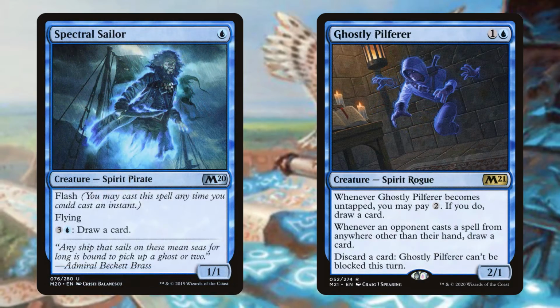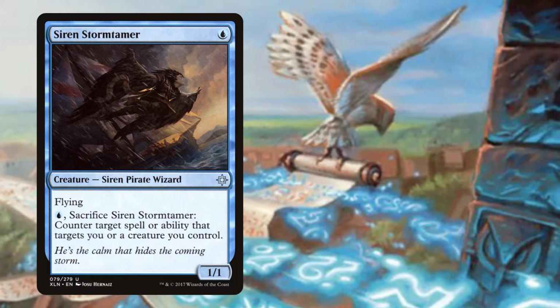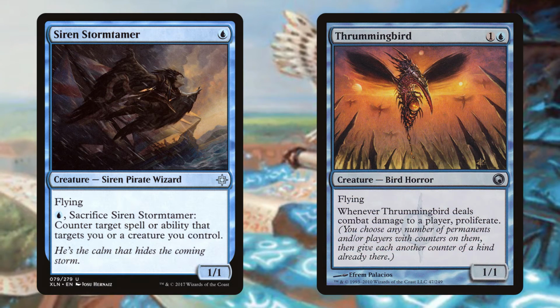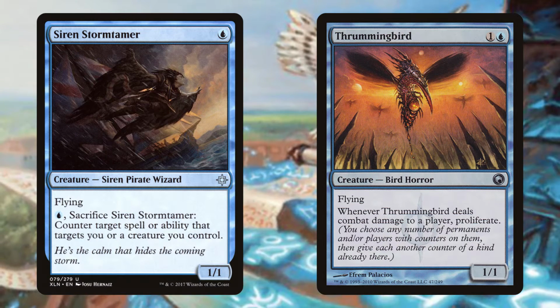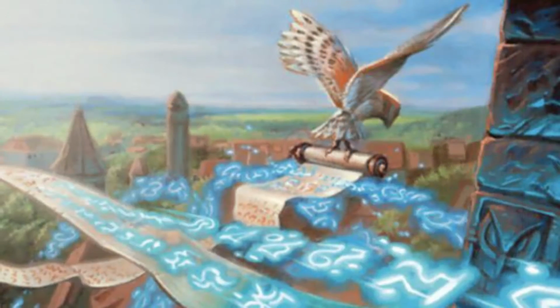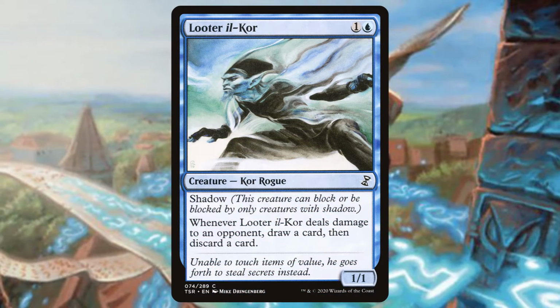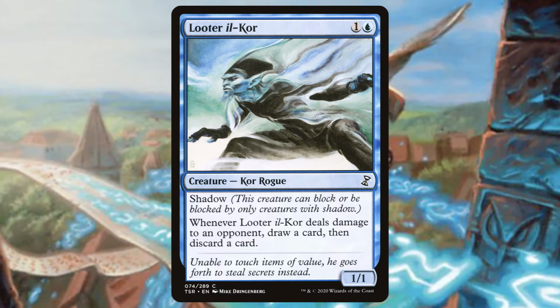Spectral Sailor and Ghostly Pilferer will both let us pay mana to draw cards. Siren Storm Tamer can counter a spell or ability that targets one of your creatures, and Thrumming Bird will let us proliferate whenever it deals combat damage to a player, meaning we can increase the number of counters on anything in the game. And then lastly, for the evasive creatures, Looter Ilkor has Shadow, so it can only be blocked by other creatures with Shadow, and it lets us draw a card, then discard a card whenever it damages an opponent.